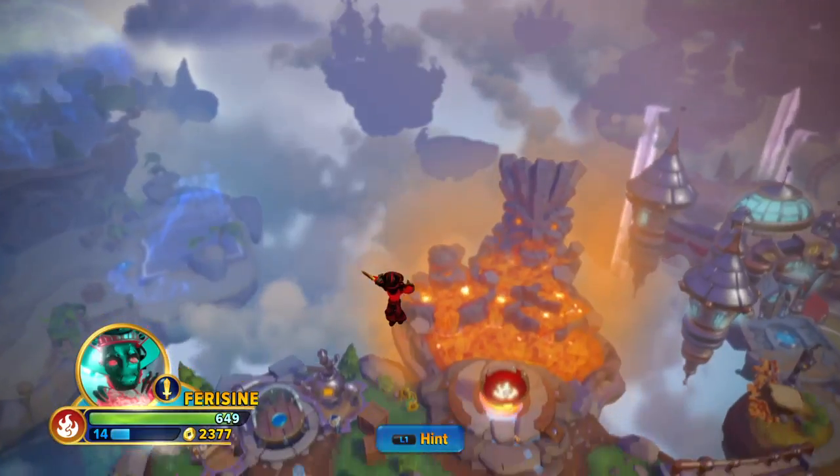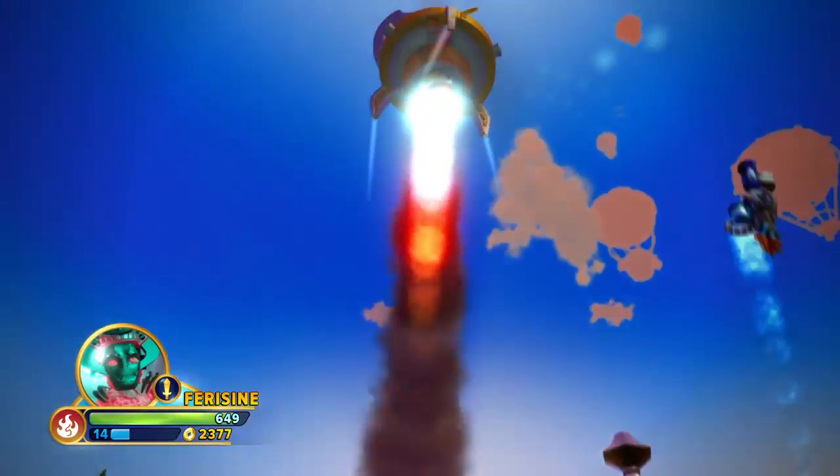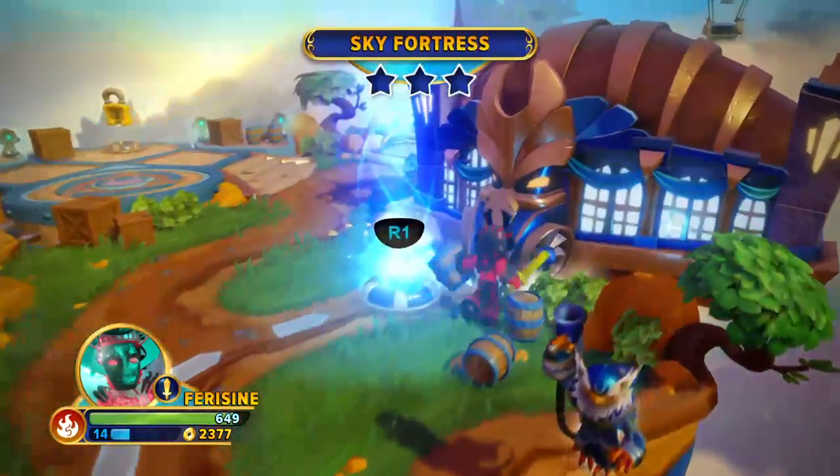We had to go to Max is using a ship launcher. Just inside that hangar, Skylander.